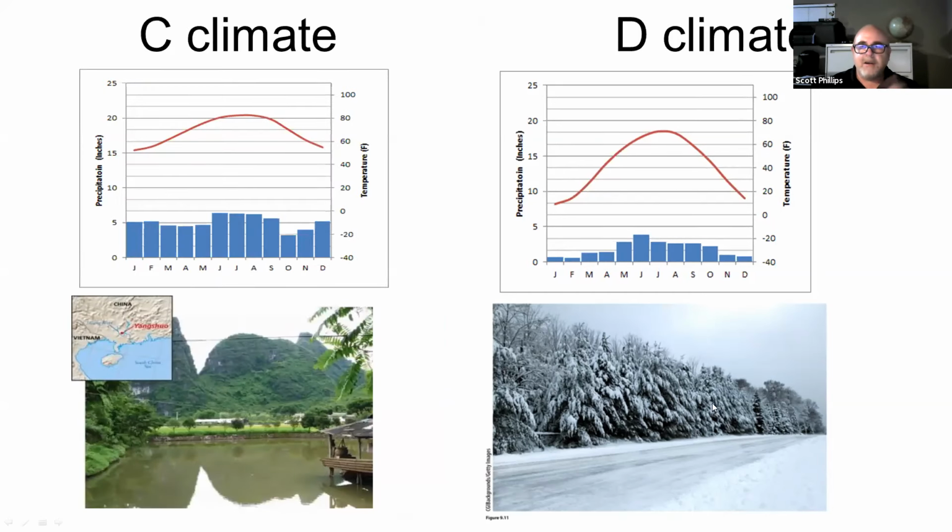Might be helpful to compare C and D. So this is a C climate, this is a D climate. Now they're both in the northern hemisphere, they both have the frown, but look how deep that frown is in the D climate. And that's the point, that really low edge, that really deep curve means that it gets really cold in the wintertime. Summer's not too bad, but the wintertime it's very bad. Whereas sea climates, they're mild, they're influenced by the ocean, so they don't dip as far down. The difference between the cold and the height of the curve is lower than the tall curve of the D climate.